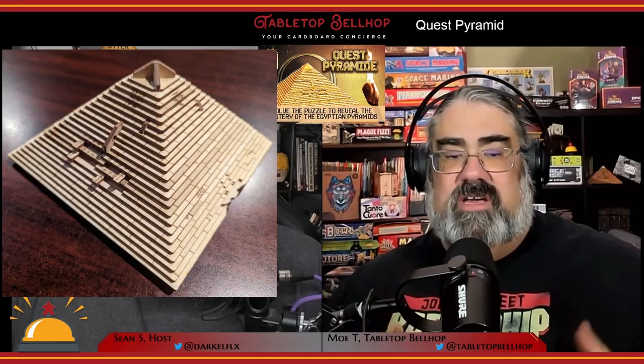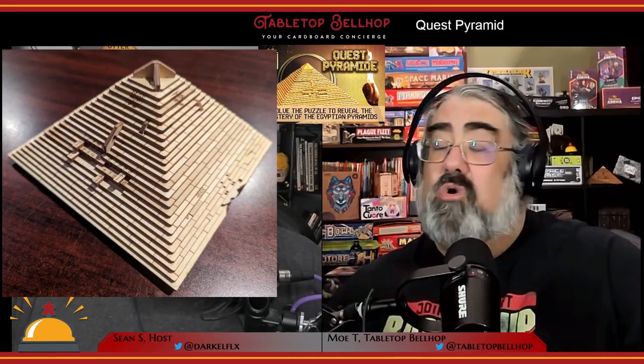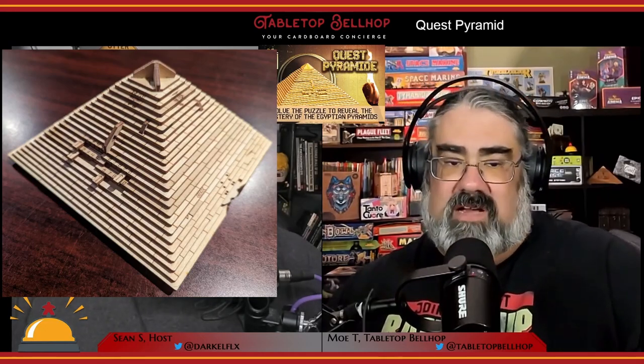They now ship their puzzles all over the world. These puzzles are laser-cut birch wood and include traditional flat puzzles as well as what they call 3D puzzle games, which include these escape boxes. They consider puzzles like the Quest Pyramid to be room escape puzzles, where instead of trying to solve puzzles to break out of a room, you're instead trying to solve puzzles to break into the box. When you open the box for one of these puzzles, you're presented with a chunky solid 3D shape and no guidance — it's up to you to figure out what to do next.